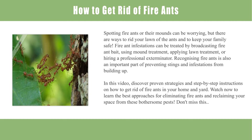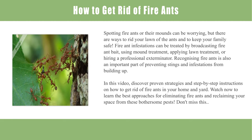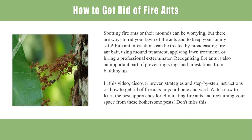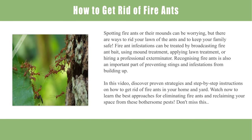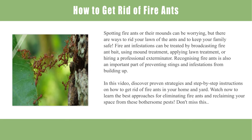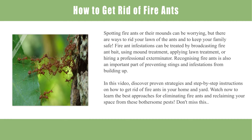Fire ant infestations can be treated by broadcasting fire ant bait, using mound treatment, applying lawn treatment, or hiring a professional exterminator. Recognizing fire ants is also an important part of preventing stings and infestations from building up. In this video, discover proven strategies and step-by-step instructions on how to get rid of fire ants in your home and yard. Watch now to learn the best approaches for eliminating fire ants and reclaiming your space from these bothersome pests. Don't miss this.